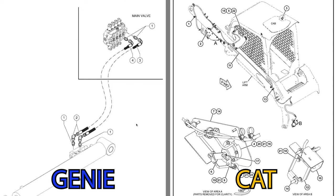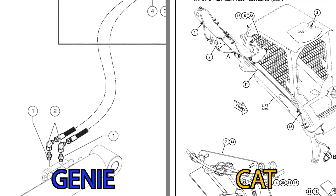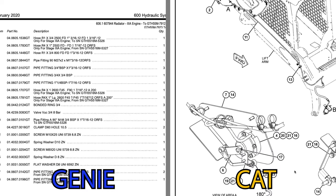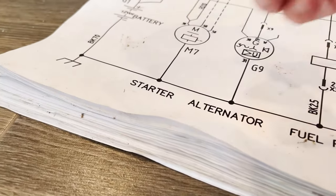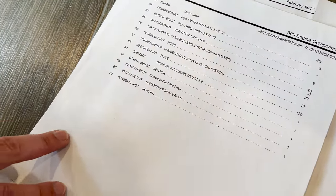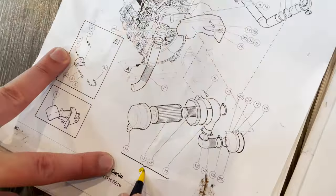So just a little side note here, I had a little beef with the Genie manuals and parts diagrams. They do not show the routing or path of cables and hoses like you would find in a typical Caterpillar manual. Once I had a nice library, I printed out the entire parts book and took it out to the machine. As I was tearing things down, I was going through the parts book page by page, highlighting everything that I needed a new part of.